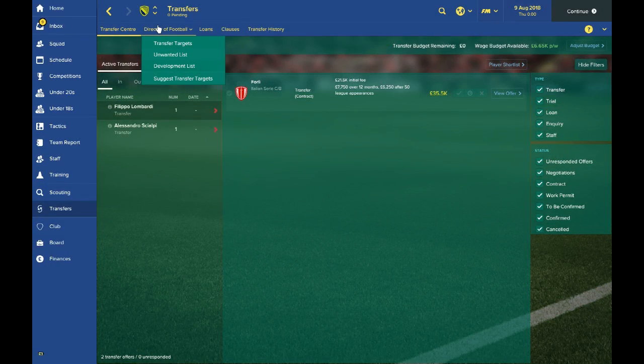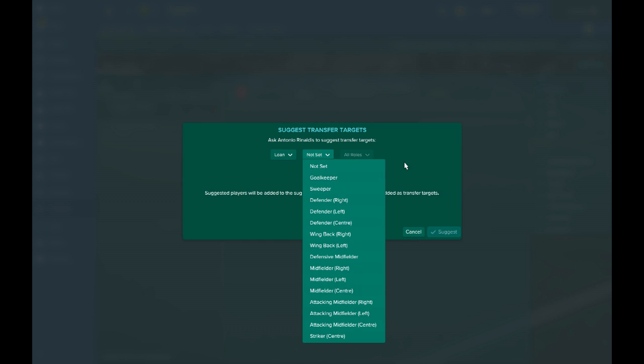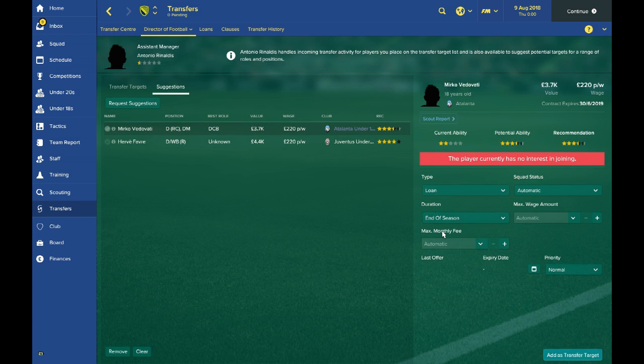The third thing that I do quite often is to go to Director of Football. To get there, you go to Transfers on the left hand side, click on Director of Football, and go to Suggest Transfer Targets. I use this one pretty much if I'm really desperate, so I'll click on Loan here, go to Not Set. Oh, actually, you have to select a position. So if I go for a right back, for example, and then I click on Suggest, it will show you their current ability.